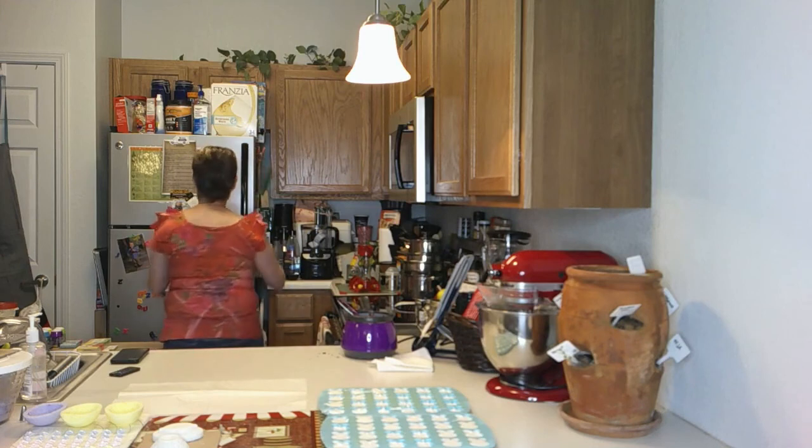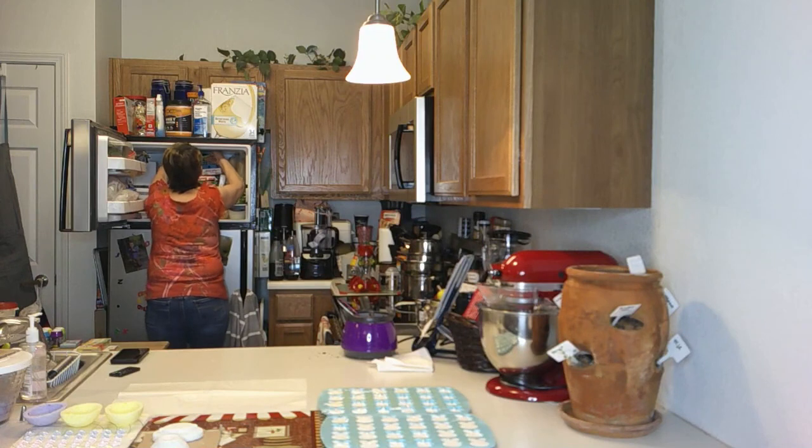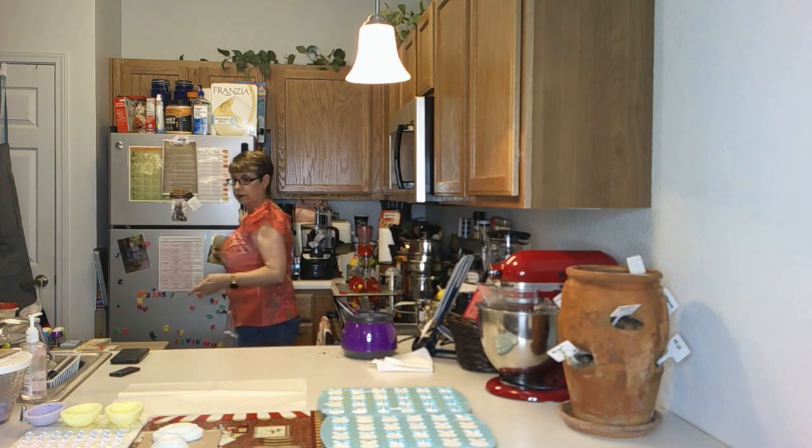Just about. Put these in the freezer. And crossways on those other two pans.